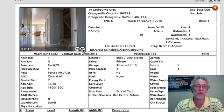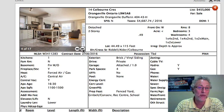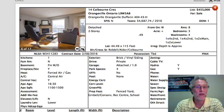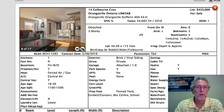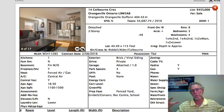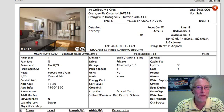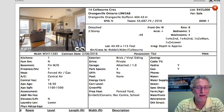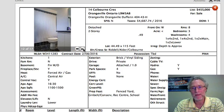It is a finished walkout, which is nice. And it goes, I believe, back onto conservation, which is really nice. Looks like the cabinetry is all being changed out as well. You have the living room there, which is quite beautiful. Hardwood flooring in there, fireplace. But that's your main room. That's your main footprint on the main floor there, right? Everything then goes up. But you get back on, you don't have anyone behind, which is nice.